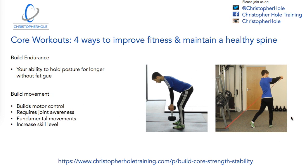So when we come into building movement, like these 2 exercises, we've already got that underpinning knowledge of what my body's doing and when it's doing it, from joint awareness, mobility and stability. We are able to focus and breathe effectively. We understand bracing and when we need to do it. And then we've got the endurance to hold that posture whilst doing all of those other core skills. The final thing to do is then increase skill level. When we increase skill level, it makes it harder for us to focus on what we are doing.